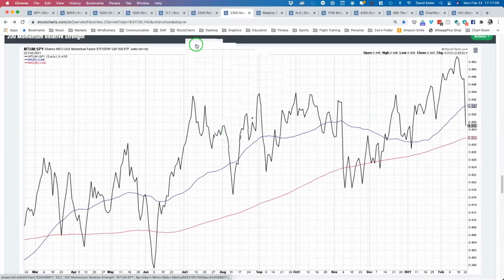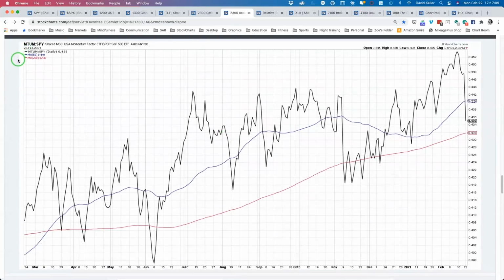The ratio of the momentum ETF, MTUM, versus the SPY essentially gives you a read on trend following and how well it's doing. When this ratio is going higher, that tells you on average, if you're buying good trends, you're probably continuing to outperform pretty well. When this ratio turns down, I've often found you get head fakes, right? Charts that break out start to revert lower. You get false breakouts, false breakdowns. The strategy is starting to be a little more challenging. You want to be a little more selective about what you're doing.